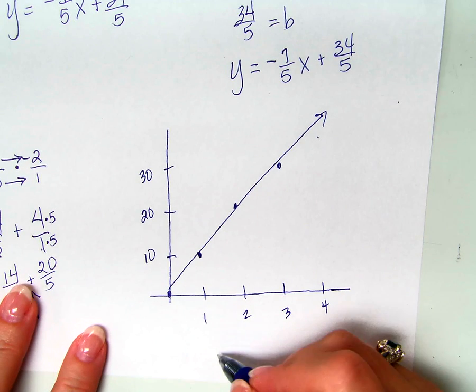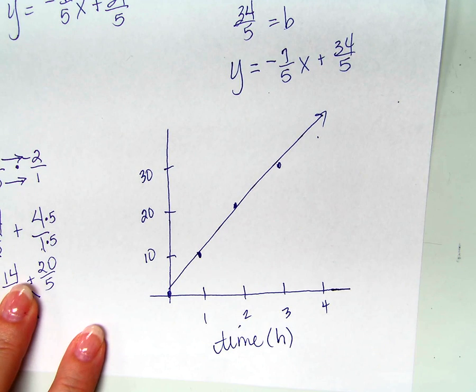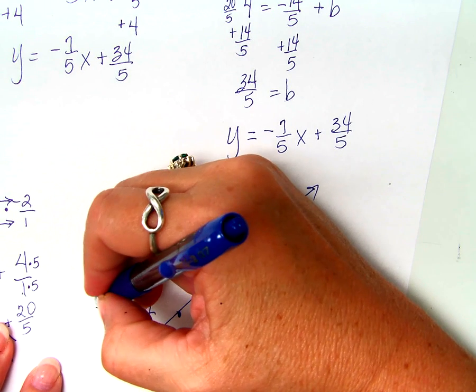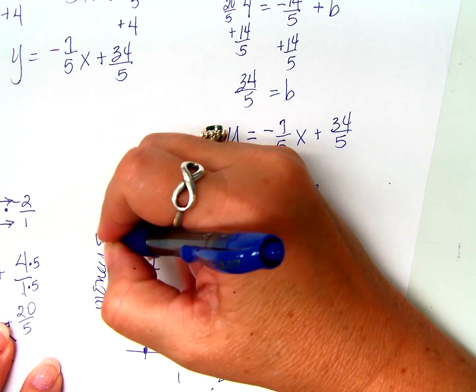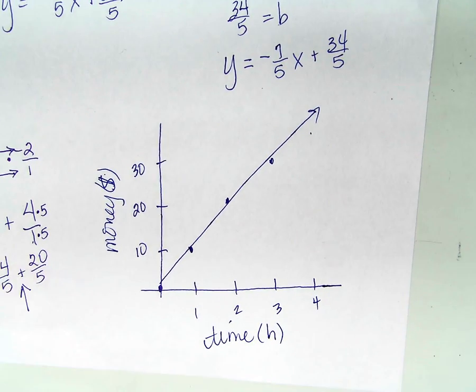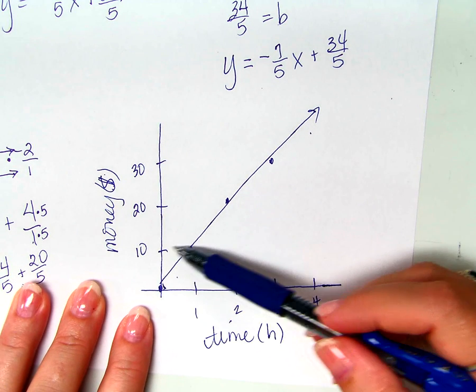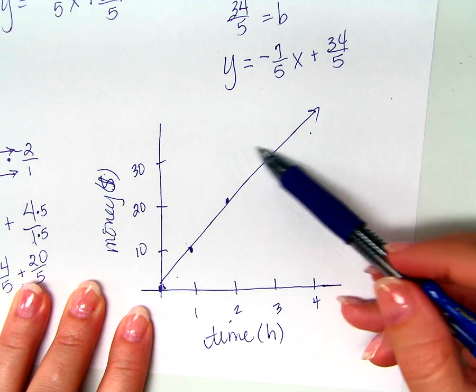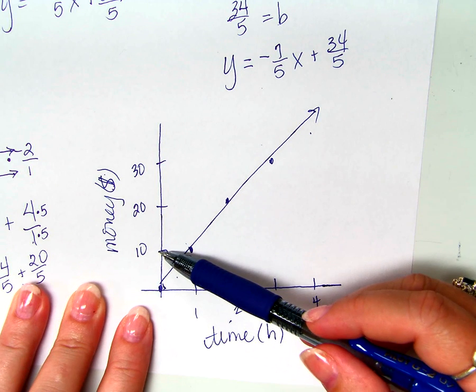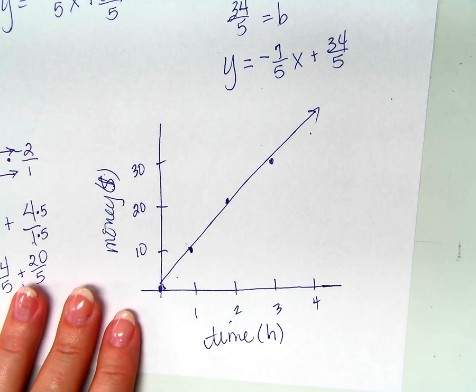Okay, so let's pretend this is time, and we're going to talk about time in hours. And let's pretend this is money, which is measured in dollars because we're in the United States. I would like you to interpret this slope. First of all, you kind of need to know what the slope is, right? Well, if we have a graph, isn't it easier to go rise over run? Rise over run. Well, each time I rise 10, I run 1. Rise 10, run 1. So what's my slope? 10, right?